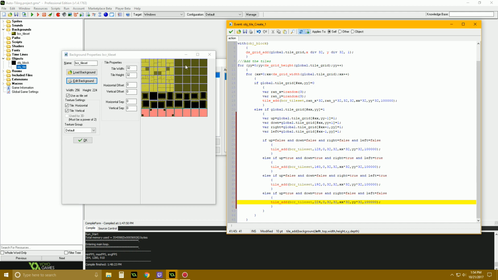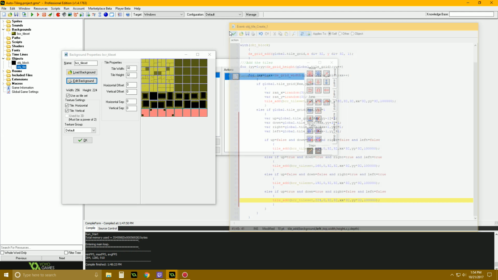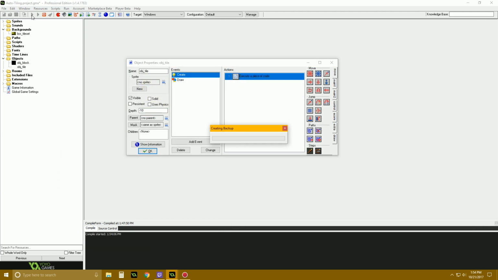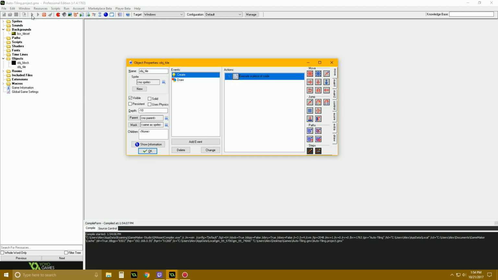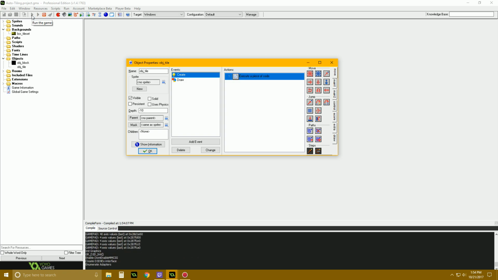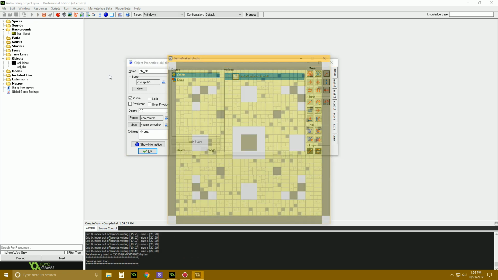Then it's just a matter of going down the line and doing our trues and falses, everything like that. But we can pause right here so we can check it out to see what we have so far and whether it works. Which it should, but it also might not.